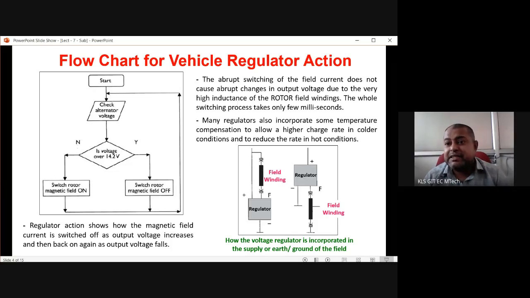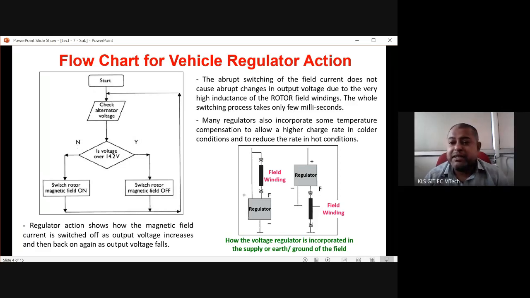Okay, so last day we had discussed what is a memory-less system and what is a system with memory. Whenever we are talking about inductor and capacitor, that thing has some memory, some delay in current buildup or voltage buildup. So if you quickly connect some current to the magnetic field coil of the alternator, the voltage buildup will not happen then and there at the alternator output because it has a memory. It will take some time to build up the current change in the magnetic field coil. That in turn will take some time to build up the voltage at the output of the alternator.